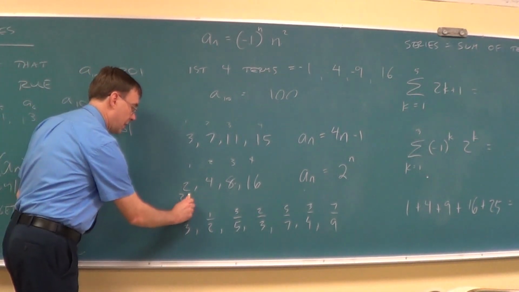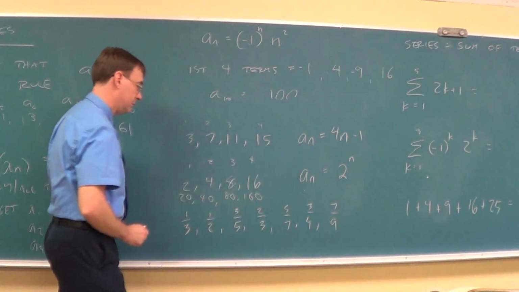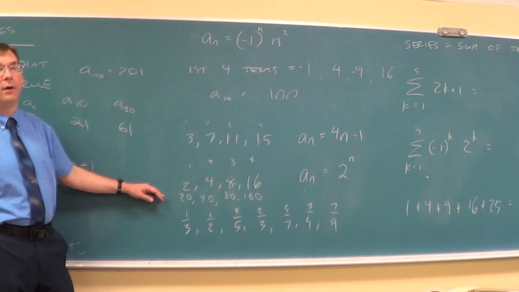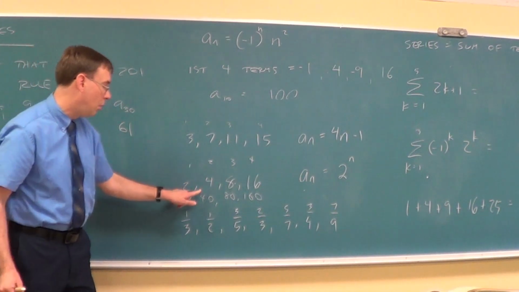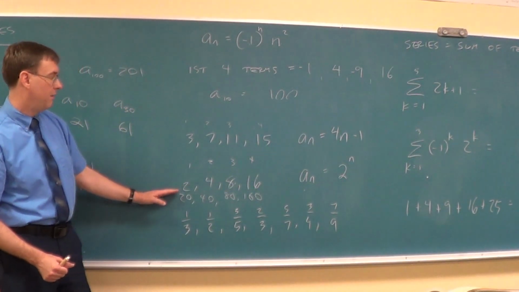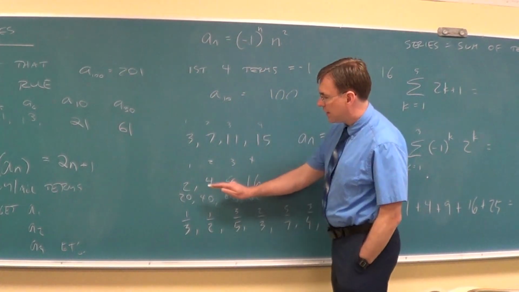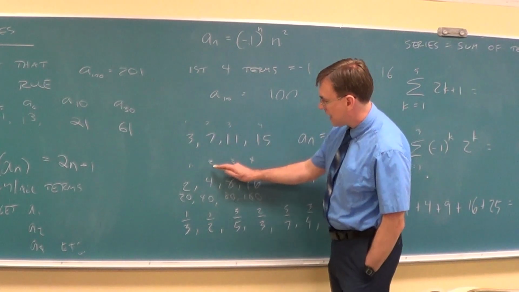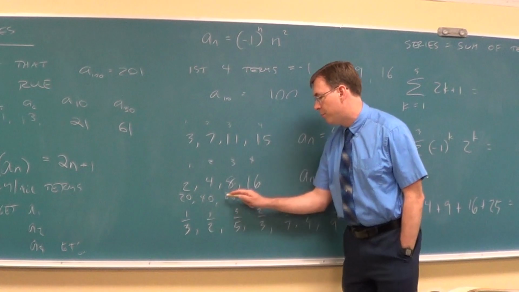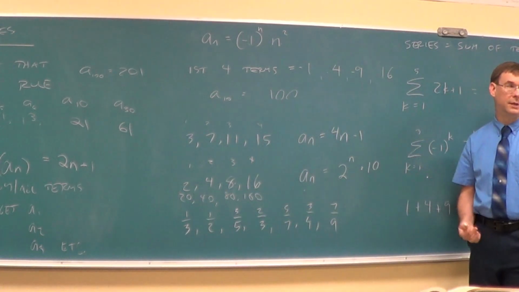Let me change it. If I go 20, 40, 80, 160, would that still be 2 to a power? Yes, because it's still multiply 2, multiply 2, multiply 2. Those are called geometric sequences. If it's going to multiply by 2 every time, do 2 to a power. But when you think about 2 to the first, 2 to the second, 2 to the third, and 2 to the fourth, which makes these, they don't turn into those unless you also multiply by 10. And now we're good on that.